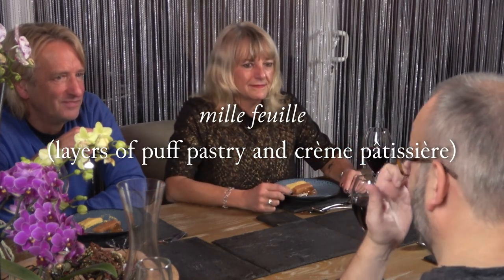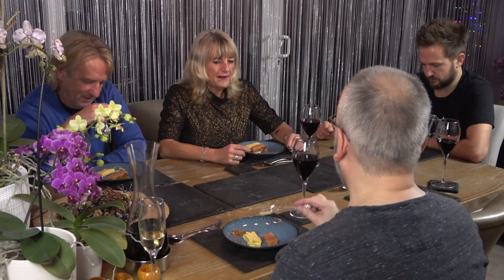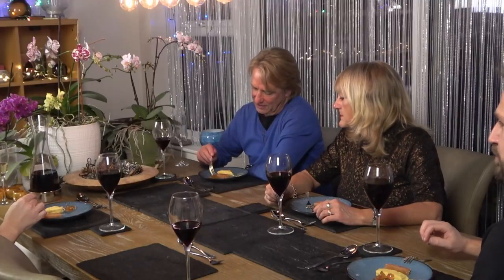I can see that as a cheesecake — I was thinking I could put it in some pastry, or some mille-feuille, sort of like a custard slice. Put it in a tart. So this Connate goes in the cheesecake and then you put the quince jelly on top — quince overload, but that would be nice because you've got a fair amount of tying them together. I do like the spice. It's different.